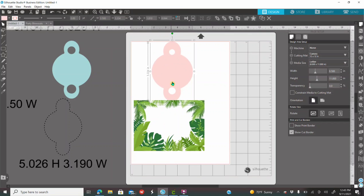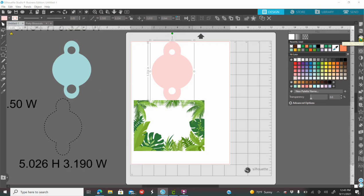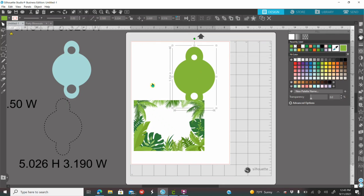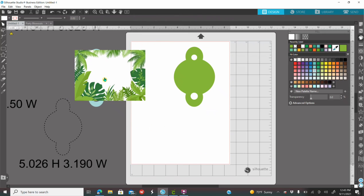The pink layer I am just going to color a solid color. I'm going to select my pink layer, go to my fill option — what looks like the pink palette — there is a dropper. I'm going to select that dropper and put it near the background just to select a green color I would like. Then I'm going to leave it like this. Now this blue layer, I'm going to send it to the back — right-click and send to back.